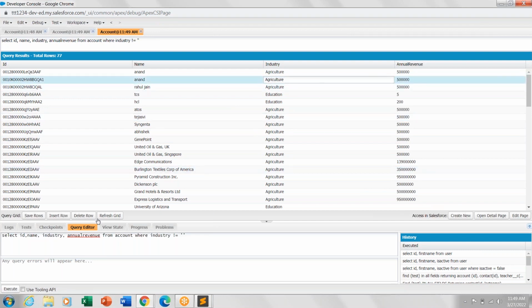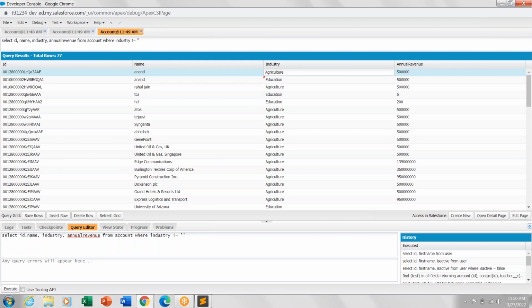Instead of Agriculture, I say Education, and I'll say Save Rows. So from here I have saved this particular data, it is changed now. This one I also want to change to Education, and this is also saved.